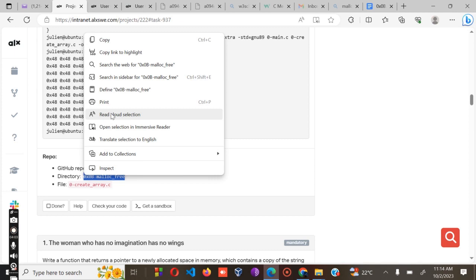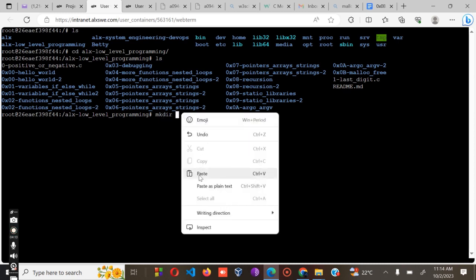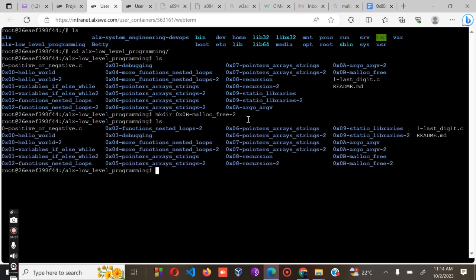To distinguish it from the other, I will use mkdir and add -2. Enter. I've now created a directory by the name 0x0B-malloc_free-2, just for this purpose.